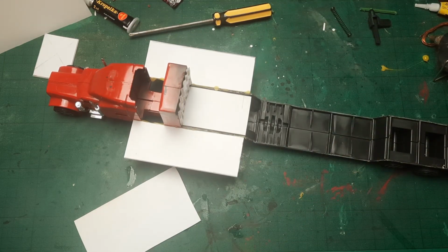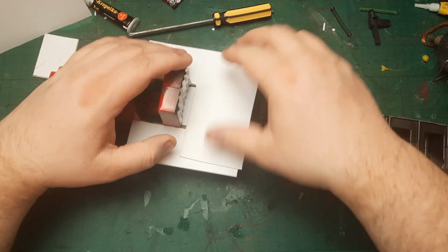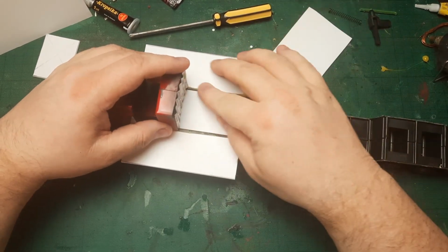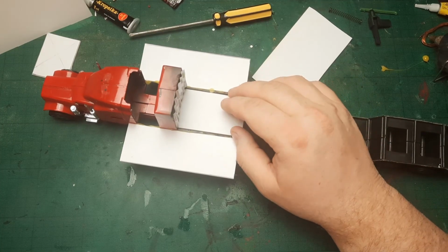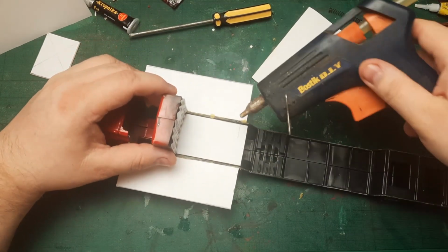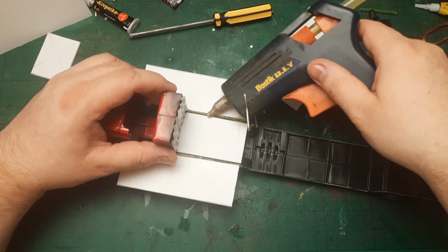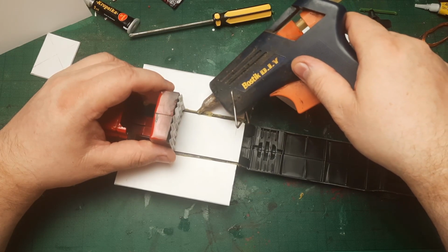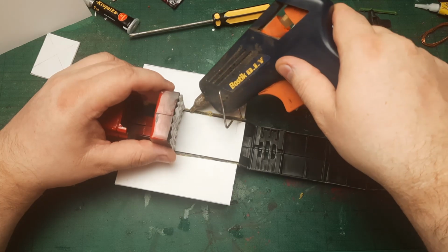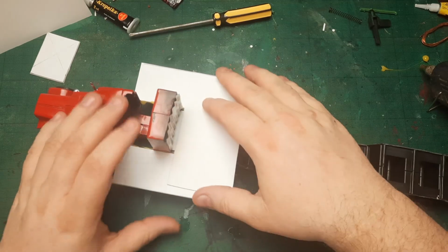That's enough of the good things, we need to start doing stuff that has to be done. So yeah, there are some bits in here, I just feel them, so I just take the nozzle and try to flatten them out with the hot end of the hot glue gun. And let's see if this is gonna fit.